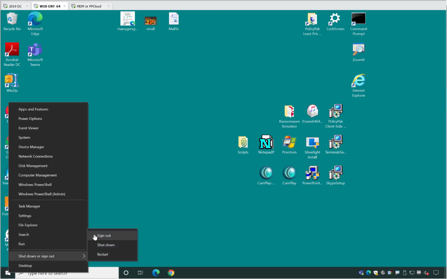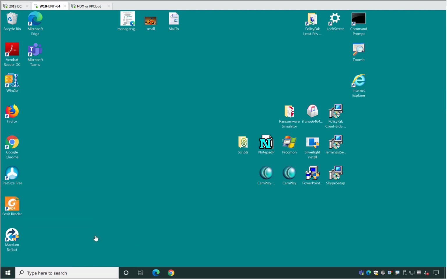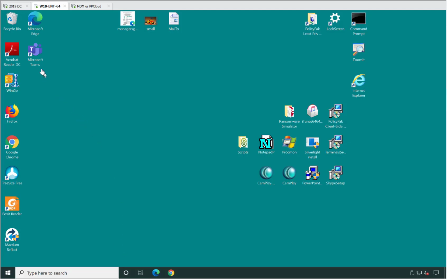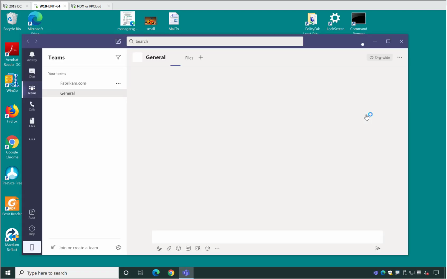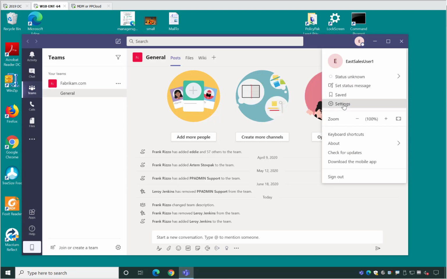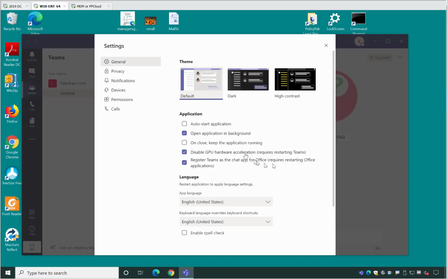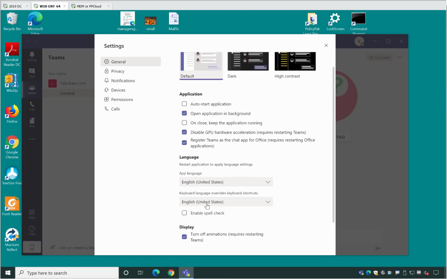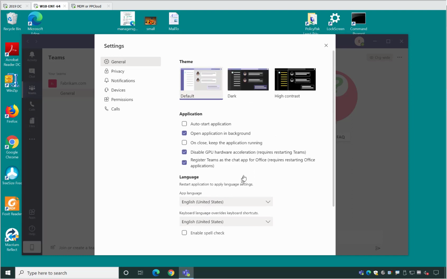I'm actually going to accelerate the log off and log on process with a little moving magic here. And now let's go ahead and run Teams. We'll go back as us and go to settings, and boom. Set the way you wanted. You can see all the things you said you wanted set are set, and all the things that are not set are unset. So there you go. With that in mind, I hope PolicyPak helps you out with your Teams journey, and I'm looking forward to helping you get started real soon. Thanks so much.